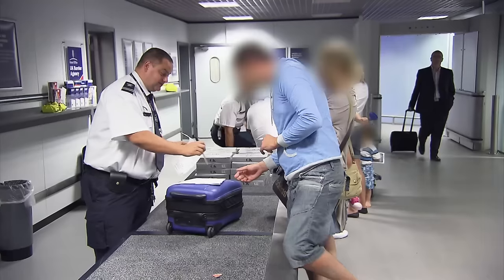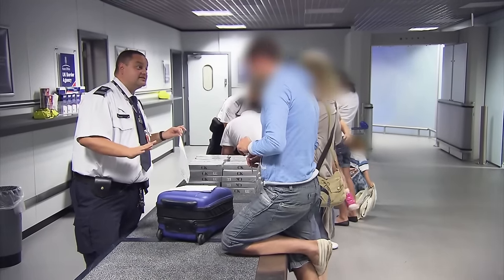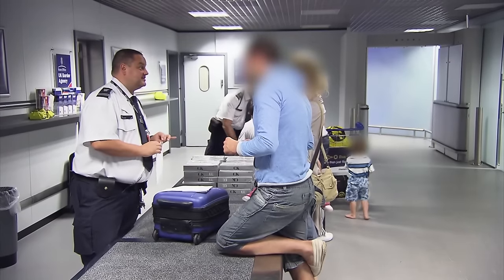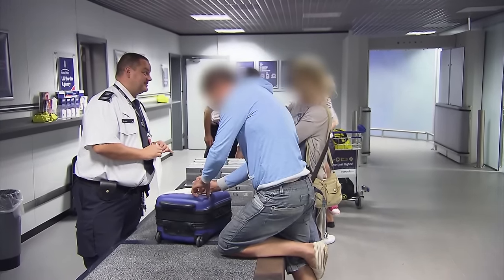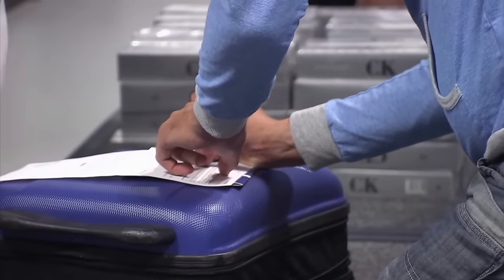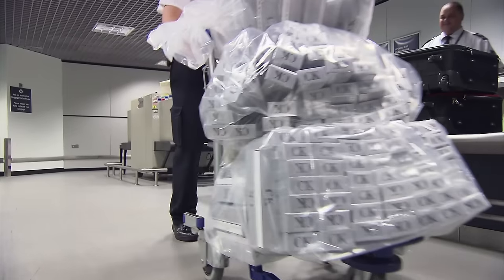That's a warning letter. As you know, you're sailing very close to the wind, and there is no other sanction than seizure — there's no fine, no penalty, nothing else. The warning letter is there to say don't do it again, because next time it may be more serious. It's a lucky escape for the two men, whose audacious attempt at smuggling cheap cigarettes would have netted them a profit of over £2,000 each.